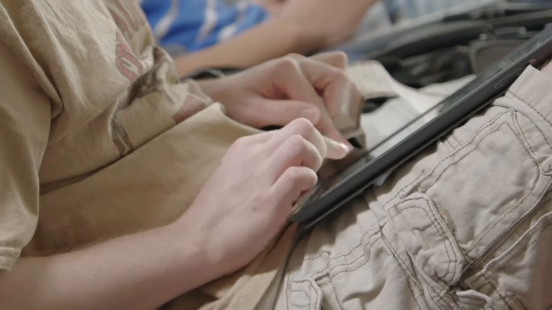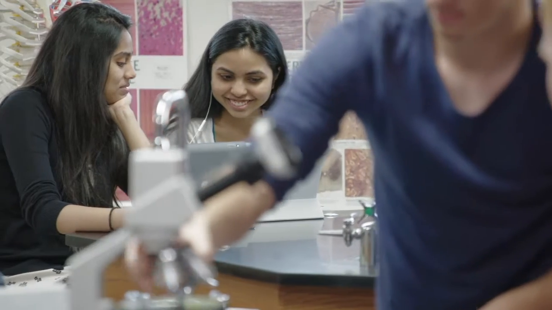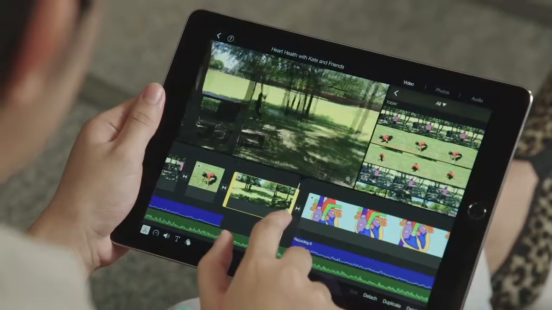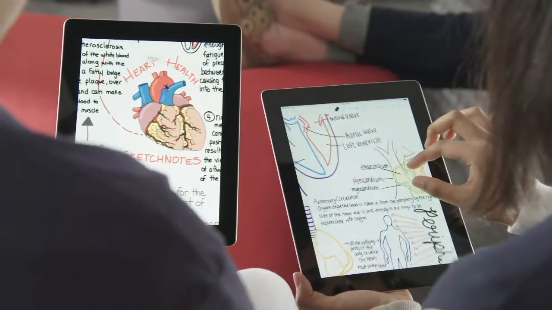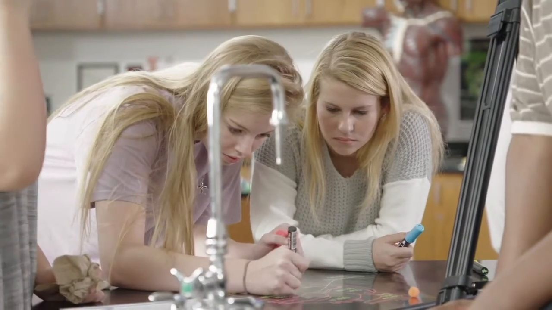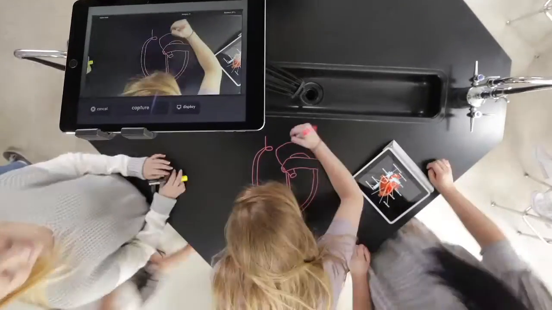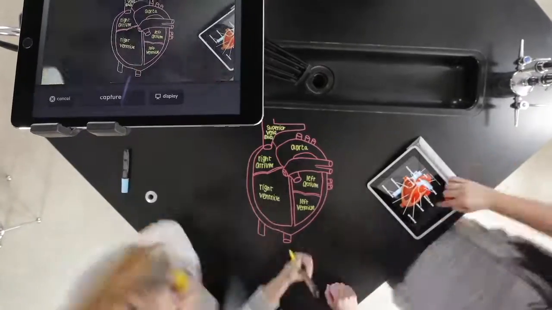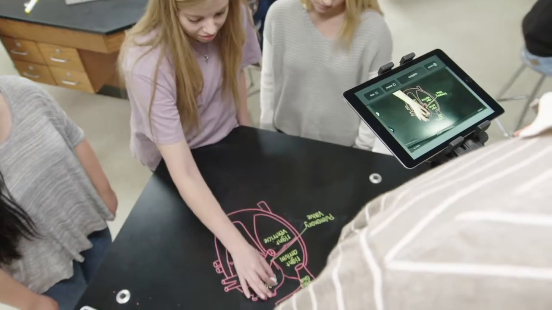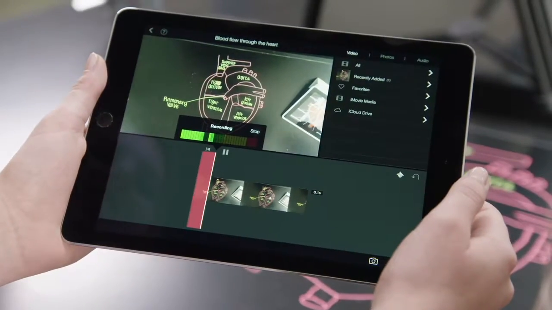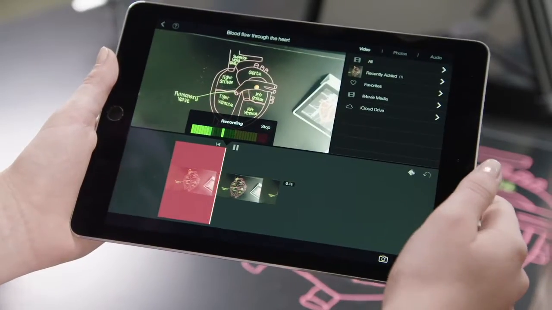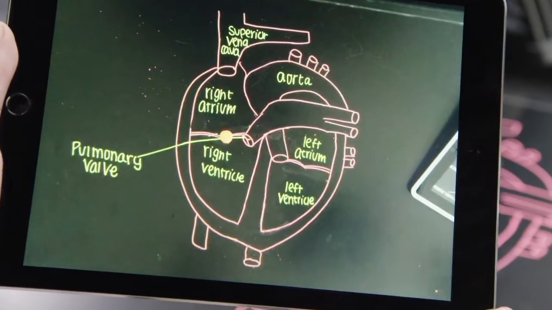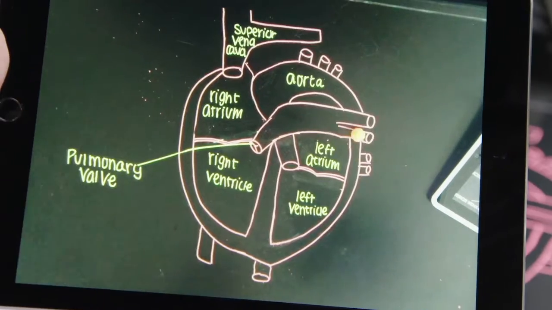After we finish the labs, the students will have to show what they've learned. The iPad allows students tons of choices. In order to demonstrate how blood flows through the heart, some students will draw on the lab tables and do a stop-motion video, and they'll put a voiceover on it. Deoxygenated blood goes through the superior vena cava. Now I can see that they understand the structure of the heart and the pathway that the blood flows.